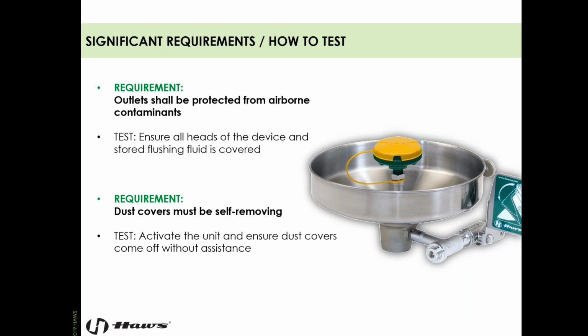Now, the dust covers have to be self-removing. This is really important. You can't be fumbling around with these pieces of equipment. So upon activation, you need to ensure that the dust covers come off without any further assistance. That could be like what you see in the example here, where you activate it, the dust cover pops up and you're good to go. Or it could be a clamshell type of dust cover, like a stainless steel bowl over it, and when you push the paddle, it lifts the dust cover out of the way. Either way, you're totally fine. But you have to make sure that they're in place and that they're self-removing. If it takes an additional step, that is non-compliant.